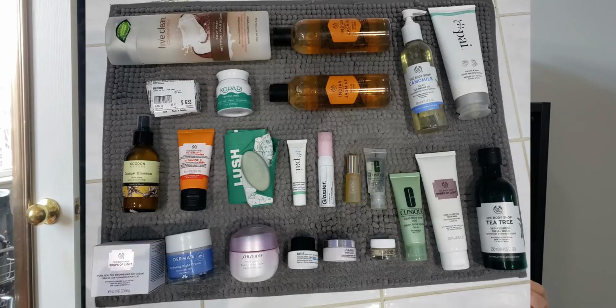For face creams, I have 15. Holy cow, 15? How many years worth of moisturizing products do I own? Same with masks. How many years will it actually take me to use these things up if I actually attempt to use these up? Years worth of stuff. It's just baffling that this is where my money has been going.